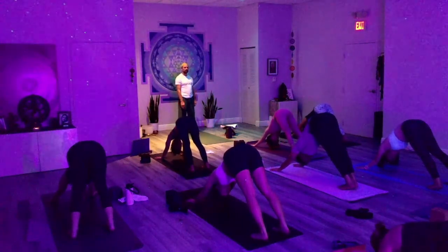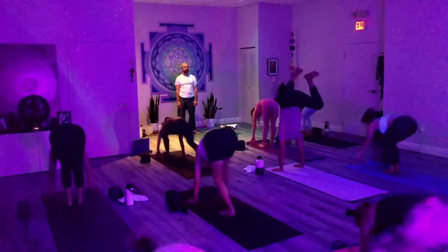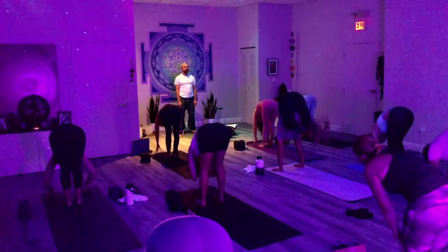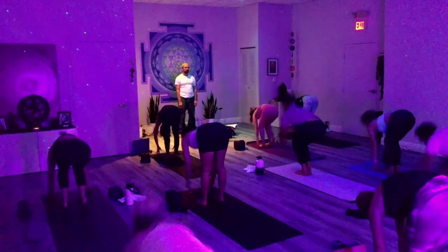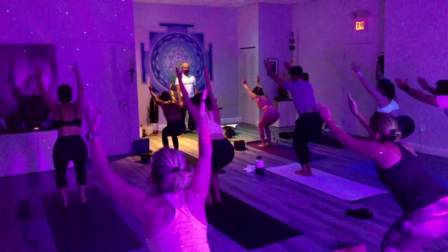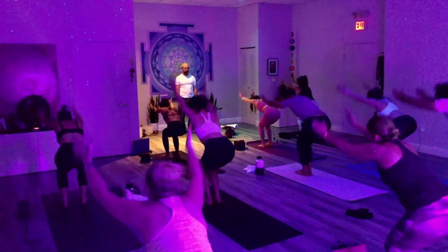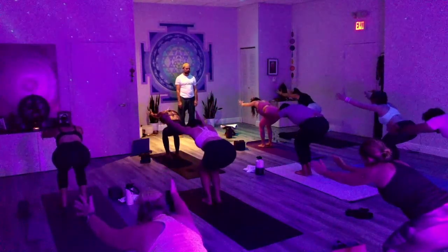Bend knees, gaze up, step or jump. Inhale, lengthen. Exhale, fold. Squat deep, Utkatasana, chair pose. Ardha, halfway, go lower and deeper, keeping arms, chest, thighs parallel to the floor.